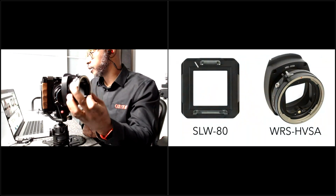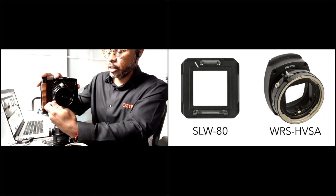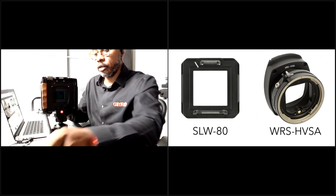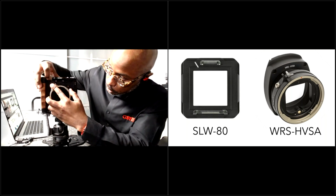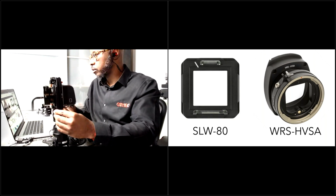Now, one of the things that Cambo just introduced last year was the WRS-HVSA. Now, what this allows you to do is mount your Hasselblad legacy lenses onto the WRS system. So instead of putting your lens directly on the system as we did with that Rodenstock lens, we put the WRS-HVSA in place there on your body.